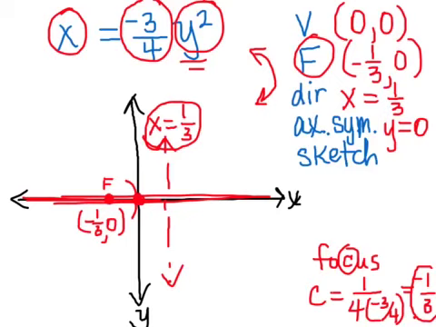So to sketch our parabola, we want to keep kind of an equal distance away from the focus and the directrix at the same time, so it's going to be kind of wide like this, kind of keeping the distance that it is from the focus and the directrix about equal. And so it'll look something like that, and that's your sketch of your parabola. And all the important pieces are graphed: the axis of symmetry, the directrix, and the focus and the vertex.